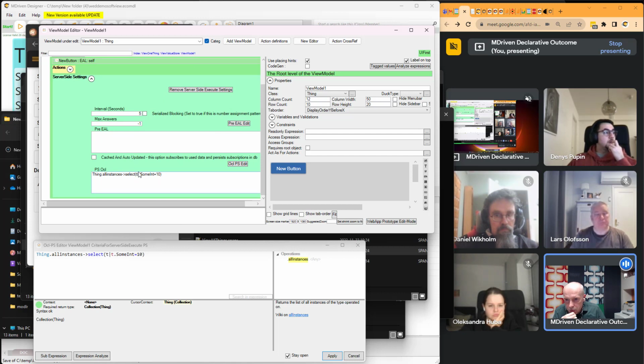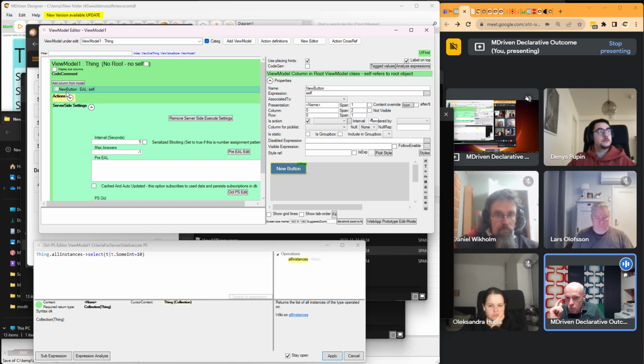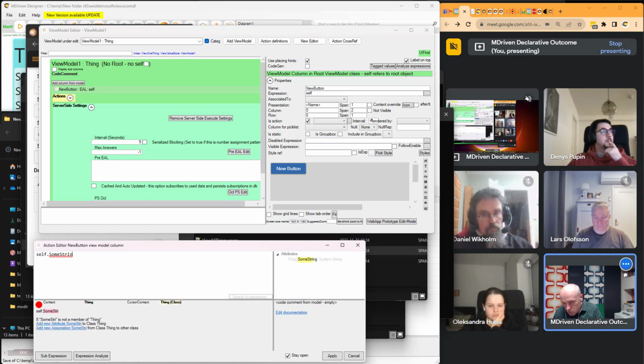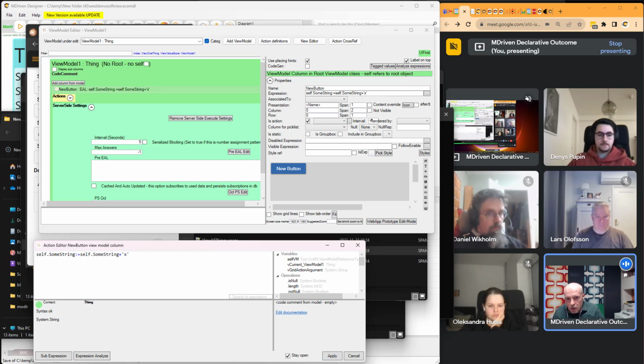Yeah, so when this criteria is met, it will execute this view model, then the server-side job. But what will it do? Well, it will push all actions in order from top to bottom. That's what a server-side job does. So we can put logic in a button like this, and then we go some string equals some string plus x, and I apply that.